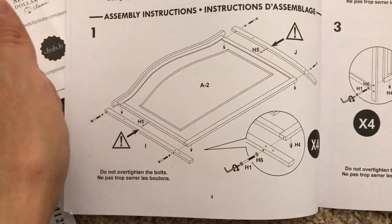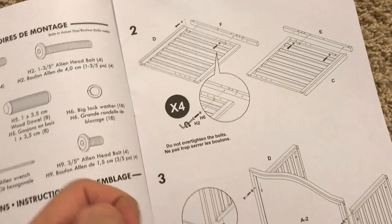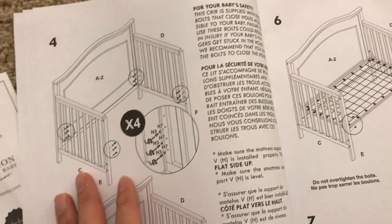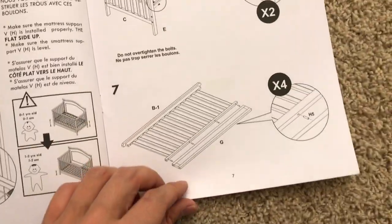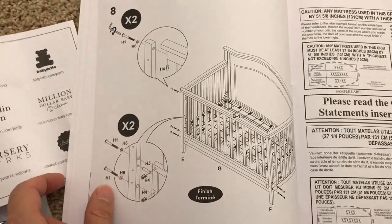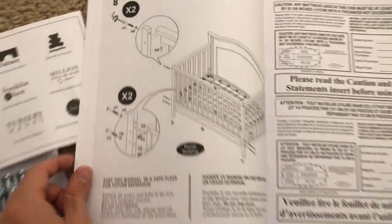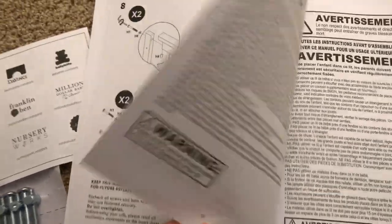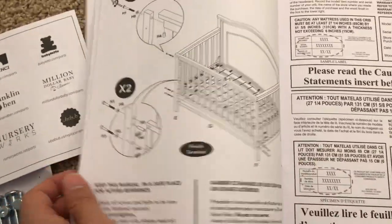Step number one, step number two, step number three, step number four, like this, step number five, step number six, step number seven, in case you guys lose your paper. I know you guys throw it away, and me too, and so I just record this for future reference. And that's it. Just enjoy your bed.